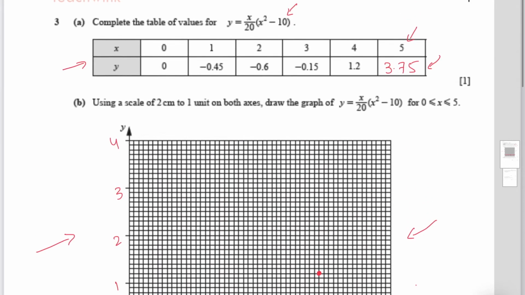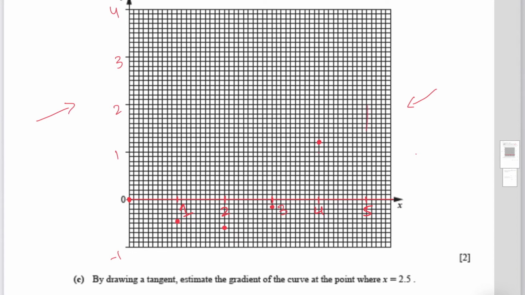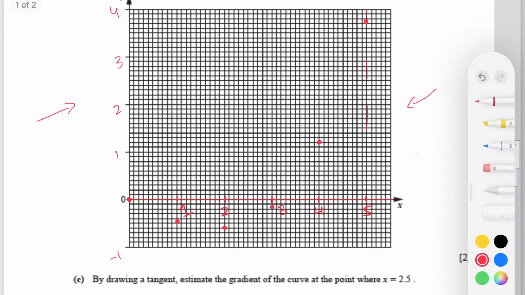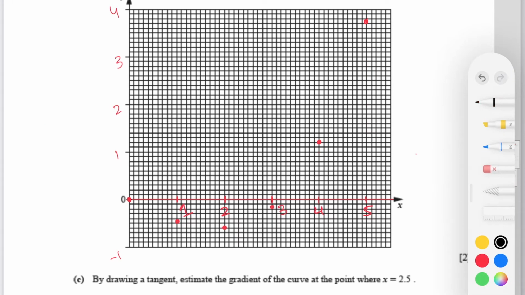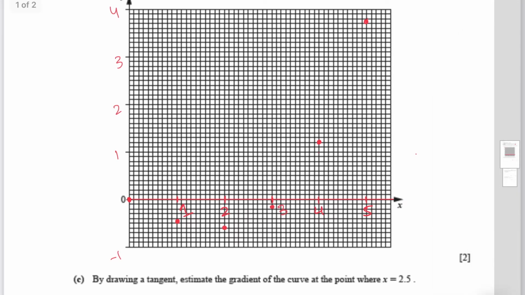Okay. And then 5 and 3.75. That means we go up from this point. 3.75 is going to be over here. Okay. Let me remove all the other marks. And let's draw the graph of these points. So I'll draw it in black. Let's see what we get. So we start from this point, we go all the way to this point. Okay, nice curve. And then we go from this value to this value. Perfect. This looks like a neat enough graph.